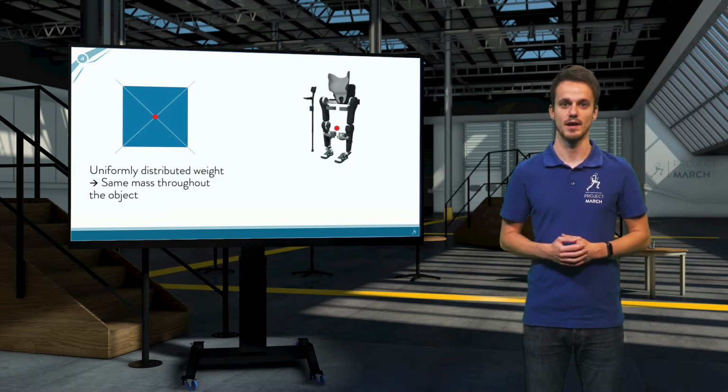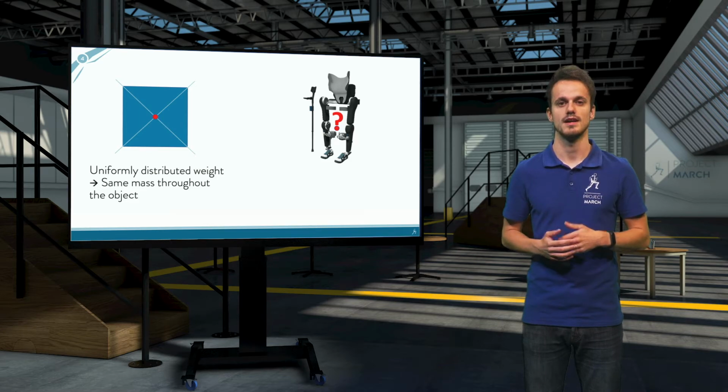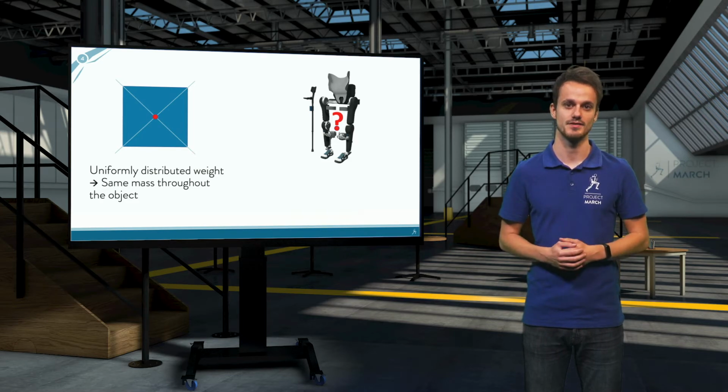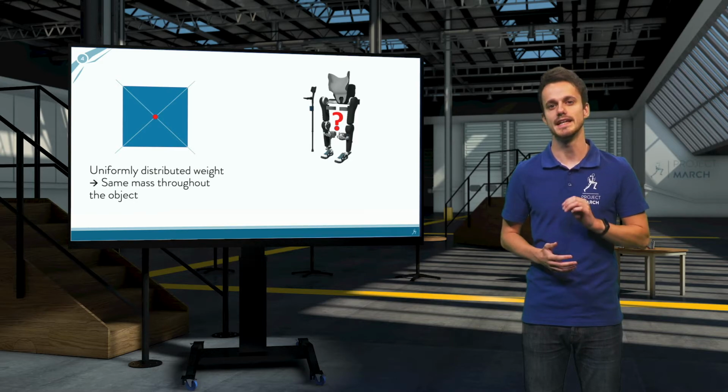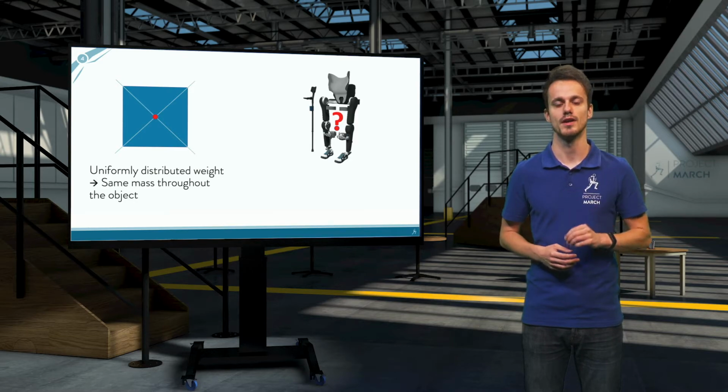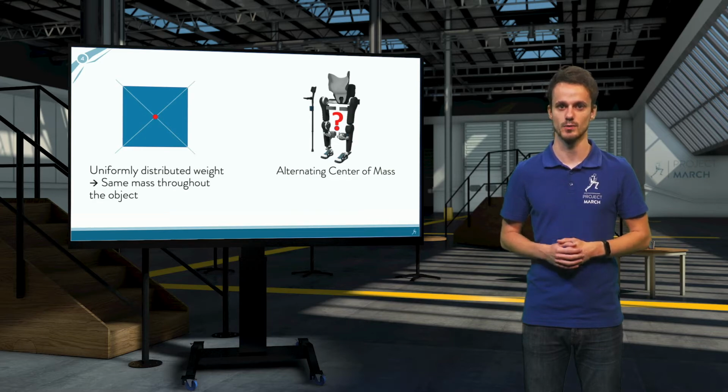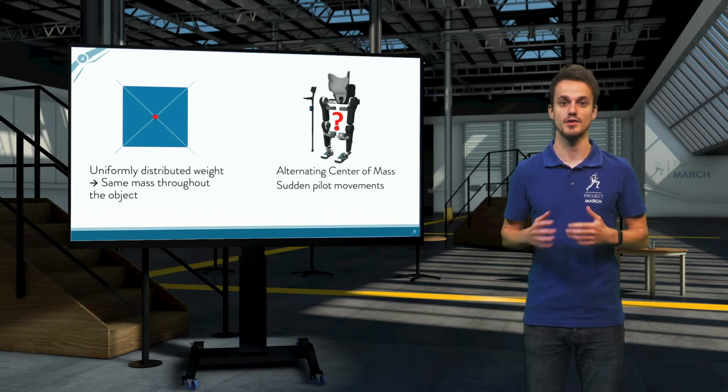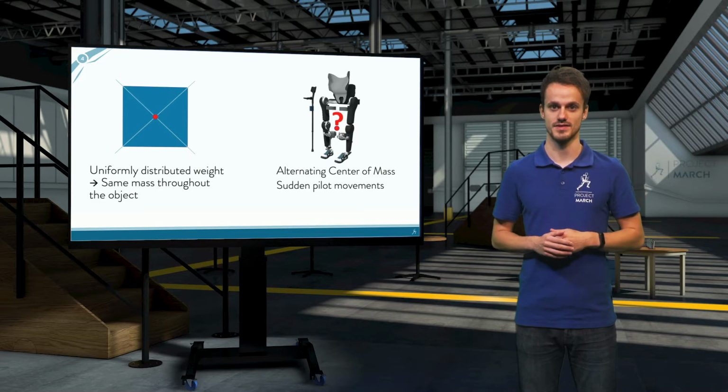For an exoskeleton, however, some parts are more dense than others and are thus heavier. This means that the center of mass is not positioned in the middle and that it is more difficult to calculate where it is positioned. Fortunately for us, a computer can still calculate this. However, even for a computer, this becomes more difficult when the center of mass alternates during walking, and the pilot makes unpredictable movements that influence the center of mass. Before we get into calculating the center of mass, let's first look at its usefulness.